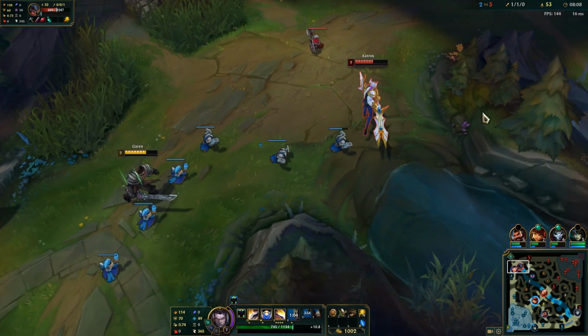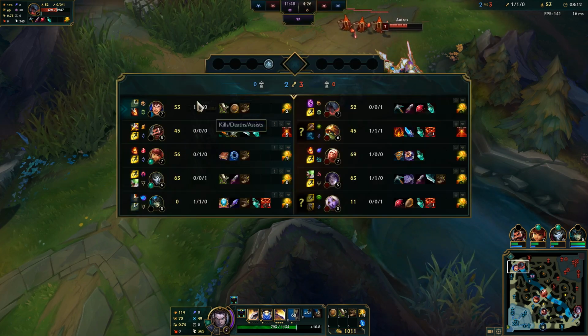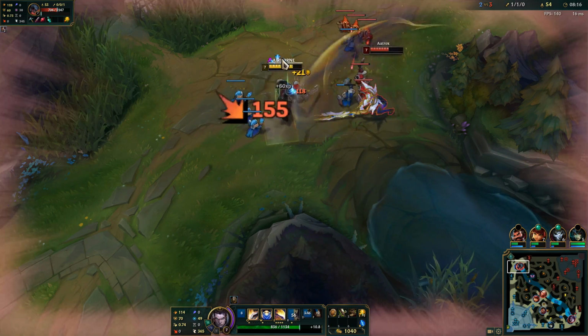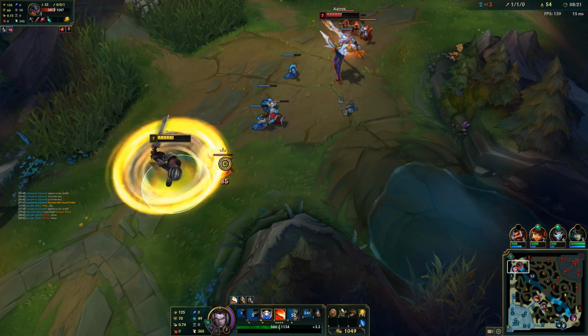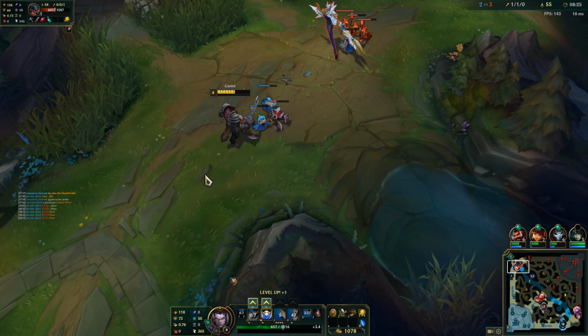So, I'll just sustain up very quickly. And he shouldn't have his ultimate for another little while. His ultimate will be back up before mine is, so I need to keep that in mind. Go ahead and just silence him there so he can't get the third Q off, and spin my way out.